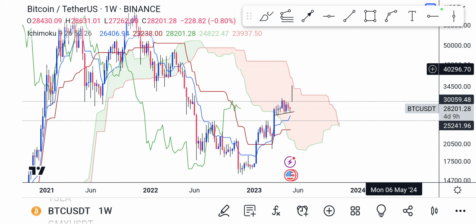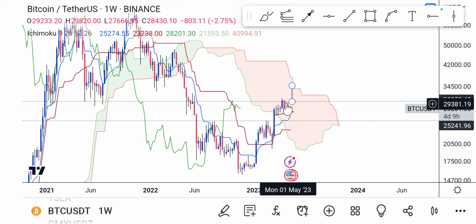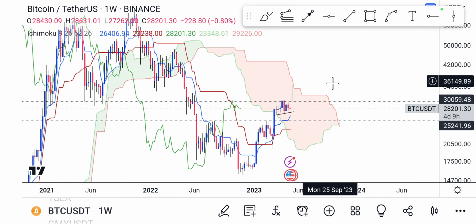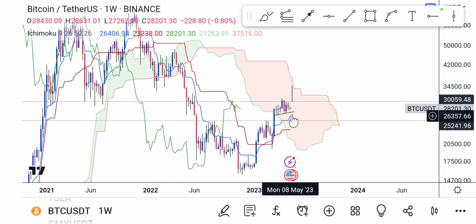That's just what I have for you guys this afternoon. I'll try my best to update this chart to see what will happen. Okay, don't forget, make sure you keep an eye on these levels. They are very, very important. So if this breaks to the upside, we'll get that push higher.